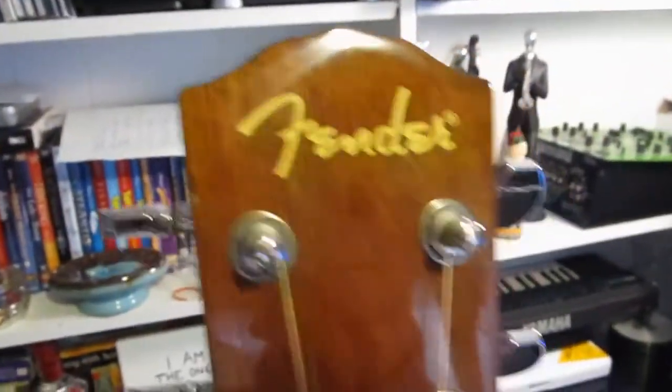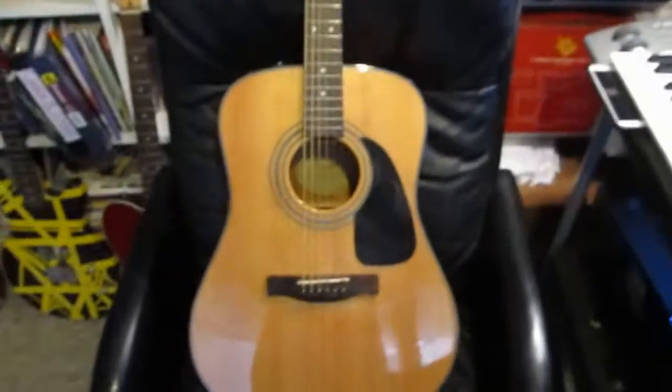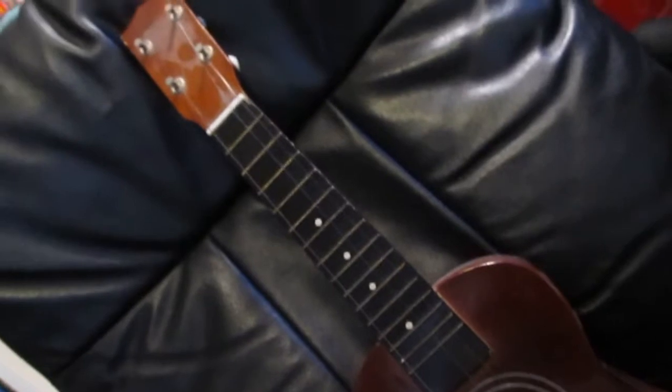Finally, here's my baby. This is my DG8S from Fender. This is the guitar that I use most in almost all my music. Favorite instrument by far.